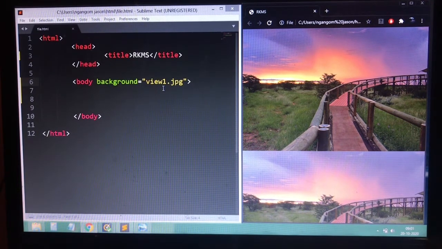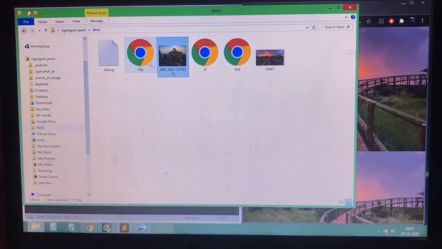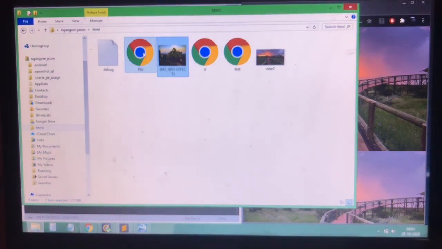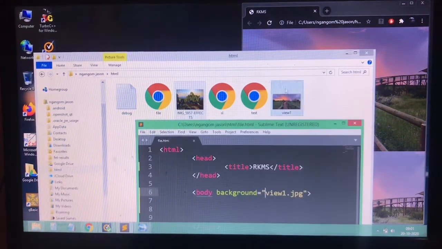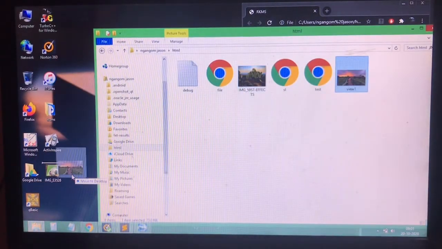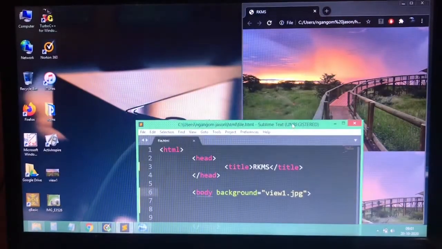There will be a problem that I'm going to tell you about. Here I have not given any path for the picture. Look here. Why is there no problem over here? I'm giving only the picture name and file extension. If the picture is not in the same folder where you save your file, let's say I have kept this picture on my desktop, I just transfer that picture over to the desktop.